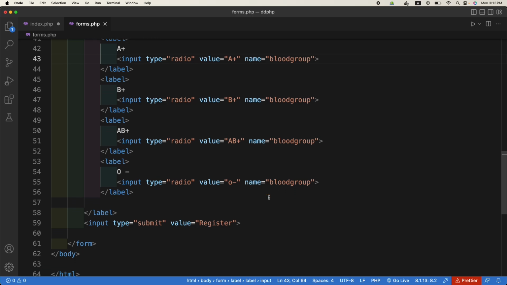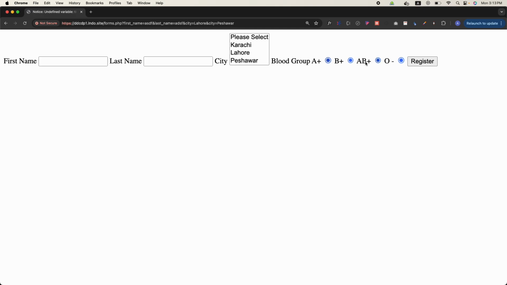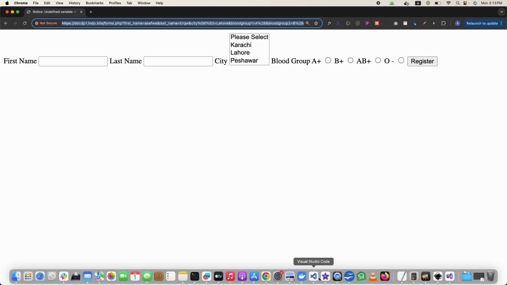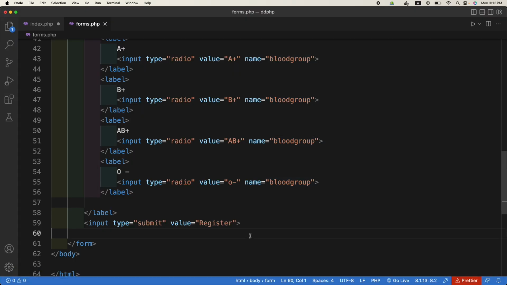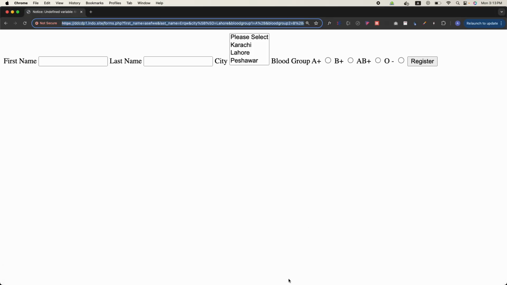And if we submit it, this will be in the query parameters. Let us try. For example, if I select AB plus, select Lahore, and here I select this and register. I will copy the URL so that you can see it better. I was not able to refresh the page first.